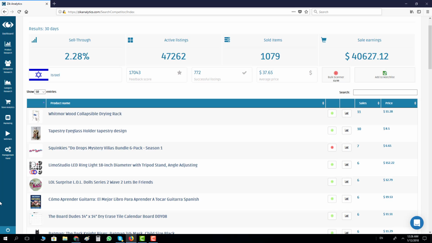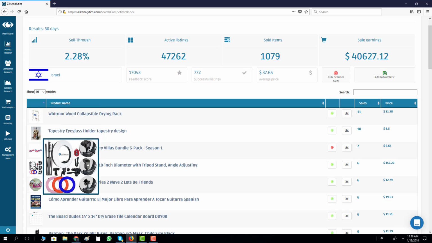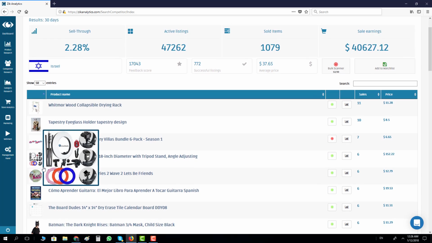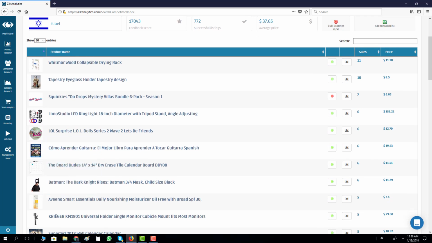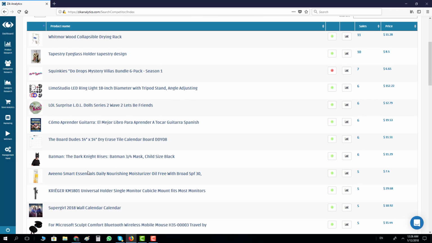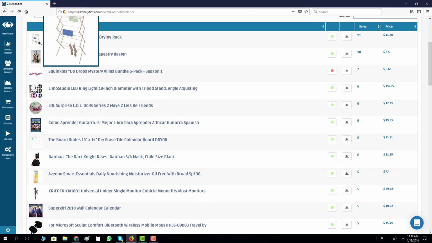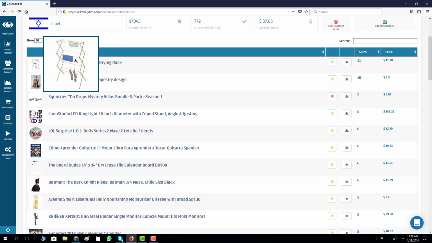So each item is used for different things, as you know. We have items that are more like gifts, and items that are more for daily use. There are some items from some categories, from some niches, that are branded, let's say this item or this item. And there are different criteria, different kinds of items, and we will always try to look for items like this one, for example, that have no brand, that are unbranded, if you compare this item to the smartphone niche, for example.